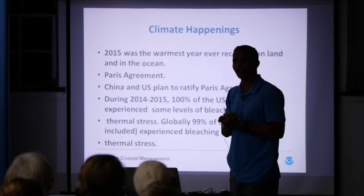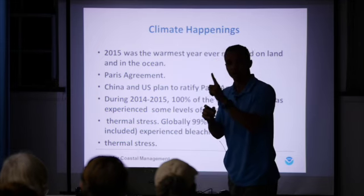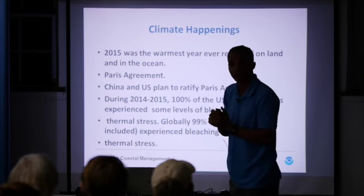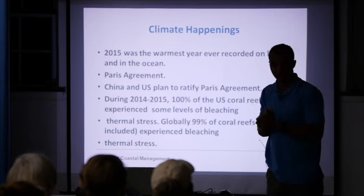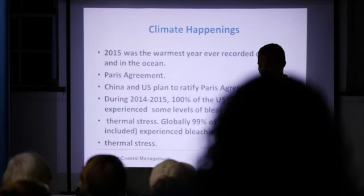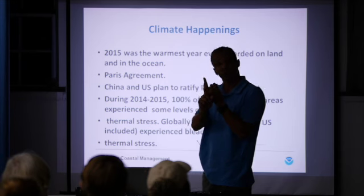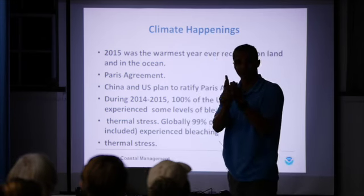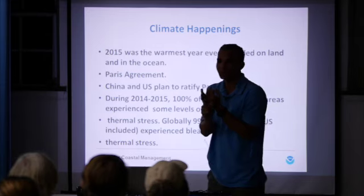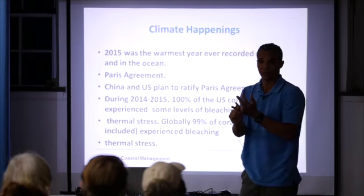Last year we had an event, the Paris Agreement, not the bombings that happened in Paris, but shortly after, there was a huge meeting of over 180 countries in Paris that came together to do something globally about climate change. And they signed this agreement called the Paris Agreement, which says that they're going to try to do three main things: reduce carbon emissions; give enough money so that the most vulnerable countries can access it to adapt and mitigate against climate change; and three, to provide information to the most vulnerable in the societies across the world about the effects or the predictions of climate change.